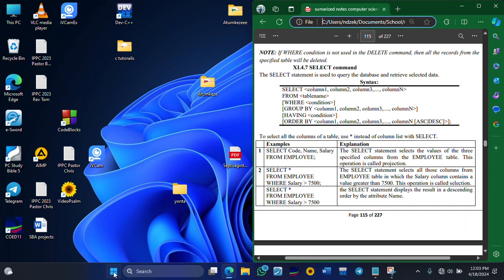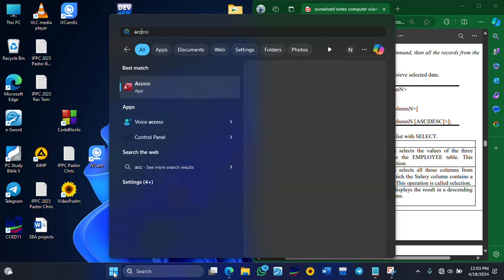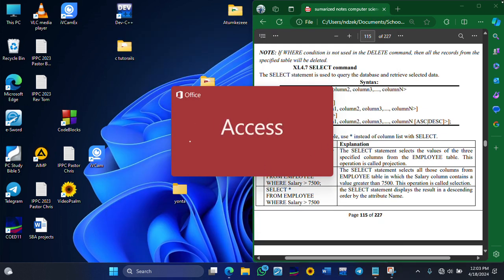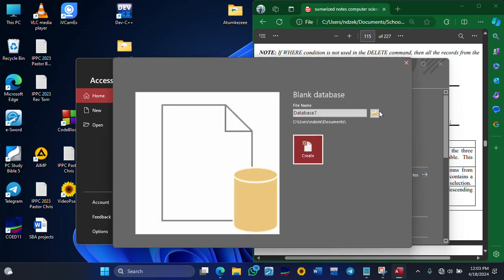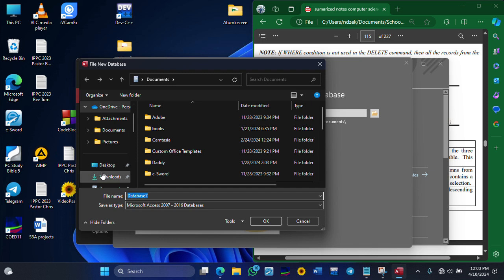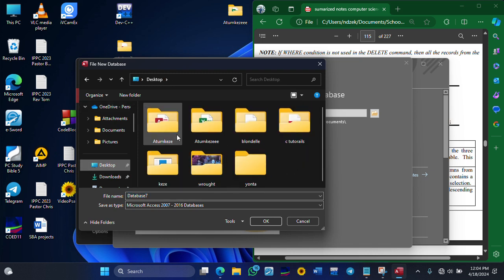So I'm going to click on Start, and type Access. I'm opening Microsoft Access. I'll click on Blank Database. The goal is not for you to follow what I'm doing on your machine here. The goal is for you to see. Okay, so I'll open my folder on my desktop, and I'm going to save it inside this folder.